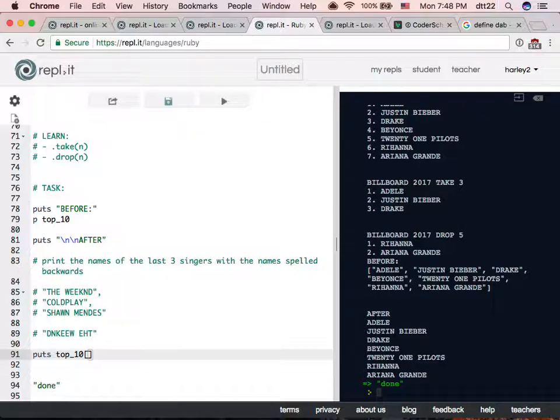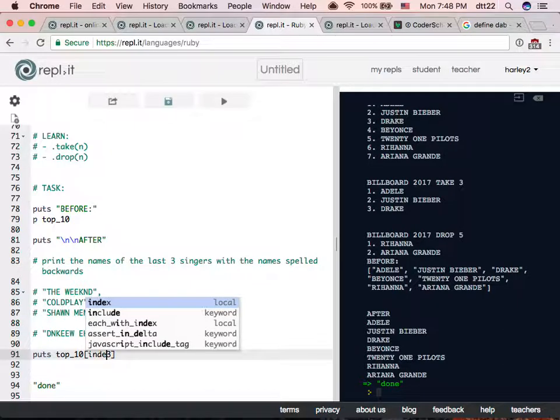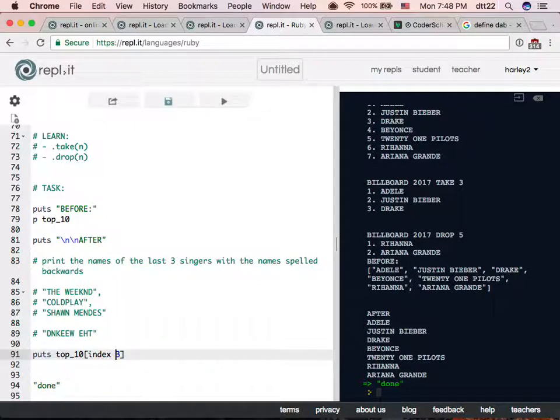Minus 3. No need for index. This is minus 1, this is minus 2, this is minus 3. So do minus 3 right now.